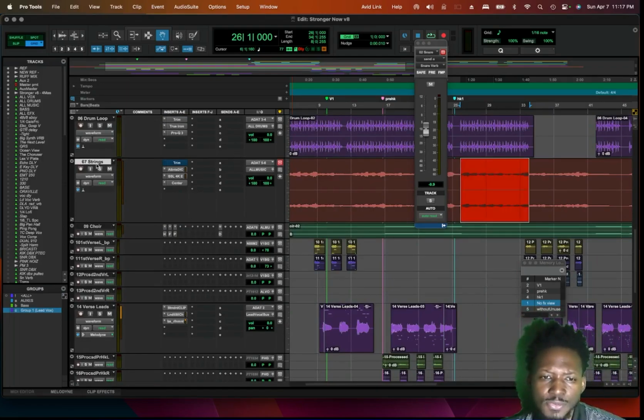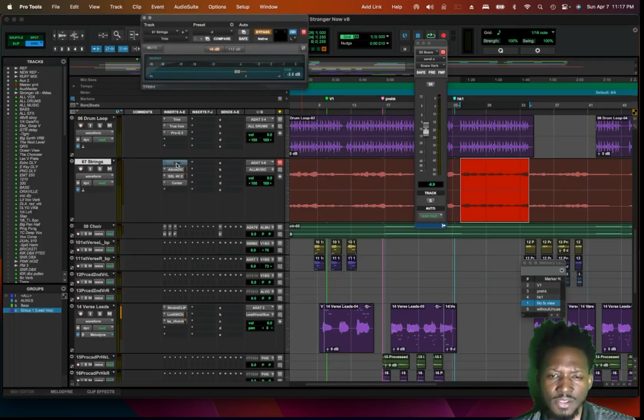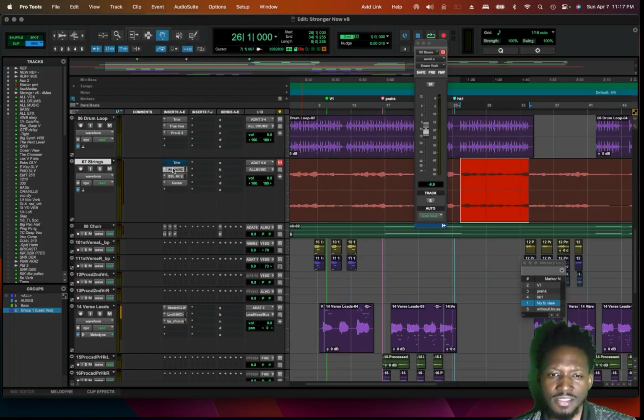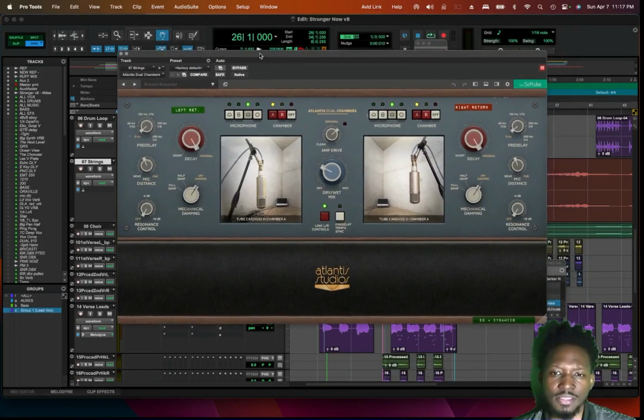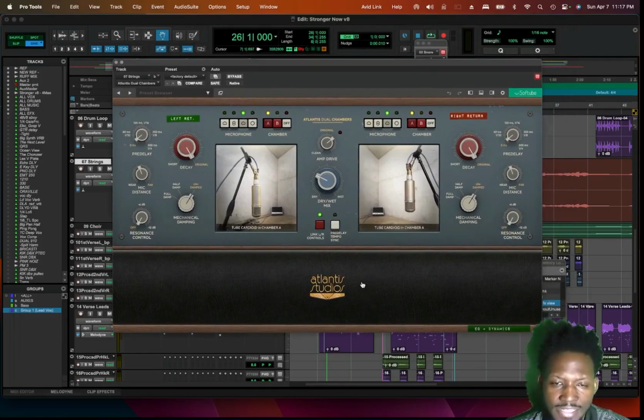Now, the strings were actual strings. It sounded like it was a patch where it had a sound like an orchestra. It's pretty dry. I tested out the levels and it was like, okay, let's bring it down. And then once I added this plugin here, again, another Soft Tube, which is emulating the chamber sound of a studio of Atlantis. I wanted it to sound like it's in a big studio where these string players are all playing together. So I started messing around with the type of microphones. Came to this conclusion here.